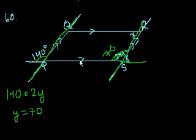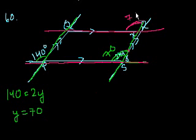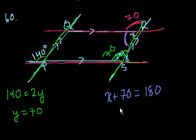Now let's consider that this magenta line and this magenta line, those two are parallel. We can now view this as a transversal. If this is a transversal, then the 70 degrees and this angle are corresponding angles, so they're going to be equal. So that's 70. And then this angle up here, the 70 degrees that I just drew and the x angle, they're supplementary. They add up to 180. So you have x plus 70 is equal to 180, so x is equal to 110 degrees.